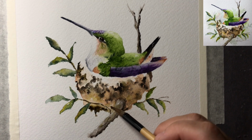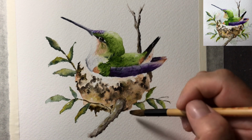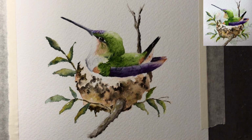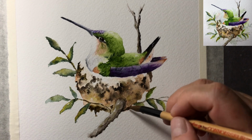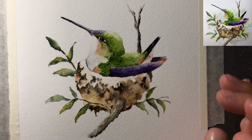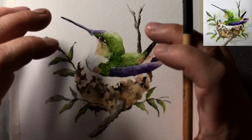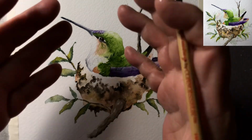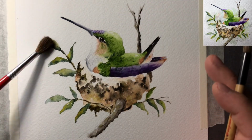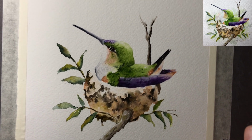I just love this. I love doing decay and rotten things, and I think her nest is very pretty, if I may say so. She is a good girl, okay? We'll just call her a very good girl, so we're very happy to paint her. And then I'll just drop some green in the back, sorry, not the bottom, in the back. And so that's it, that's our little hummingbird painting.